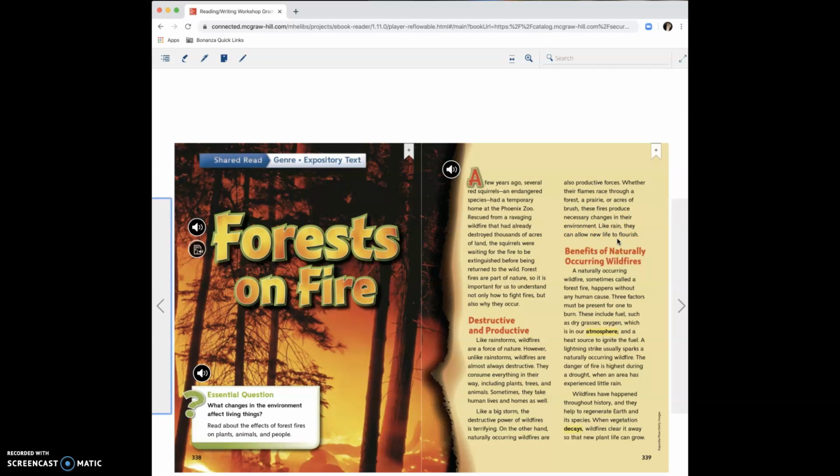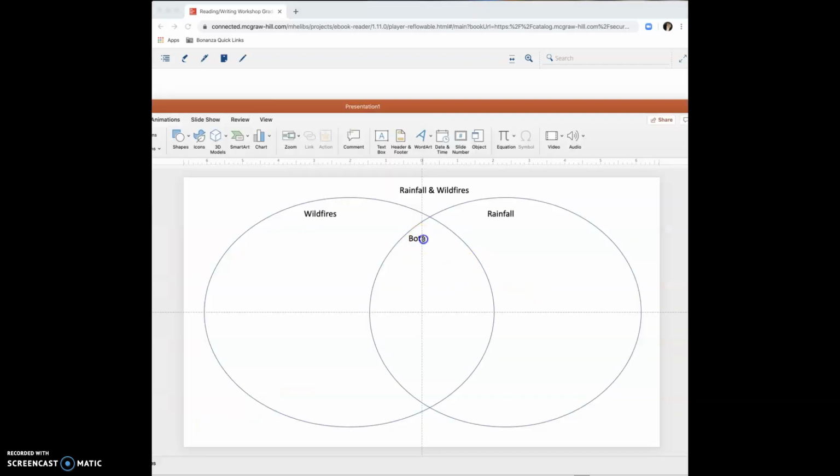So, the way the author organizes the text is he's talking about how rainstorms and wildfires are alike and how they are different. So, for example, both are forces of nature.